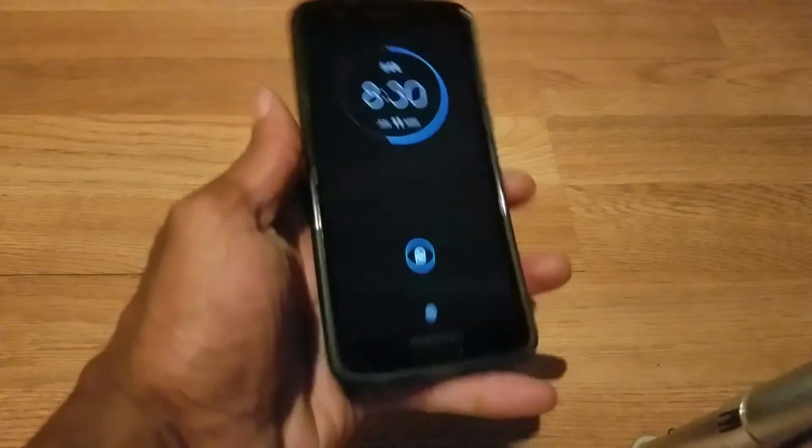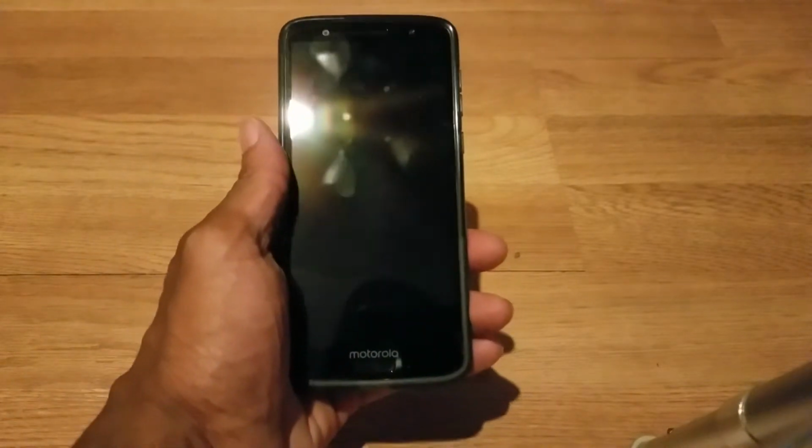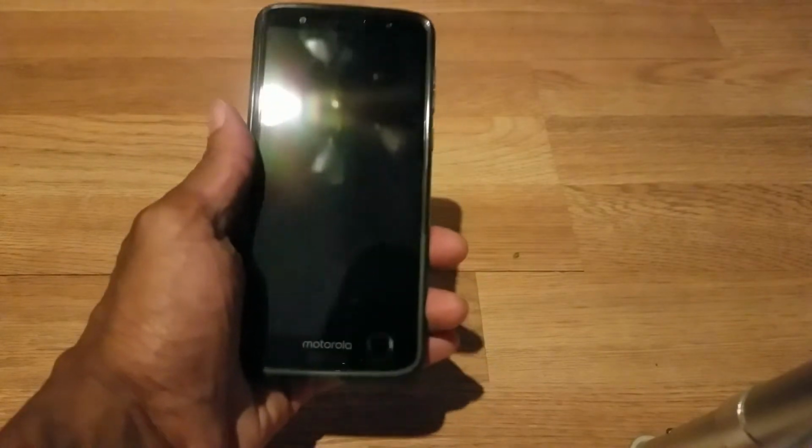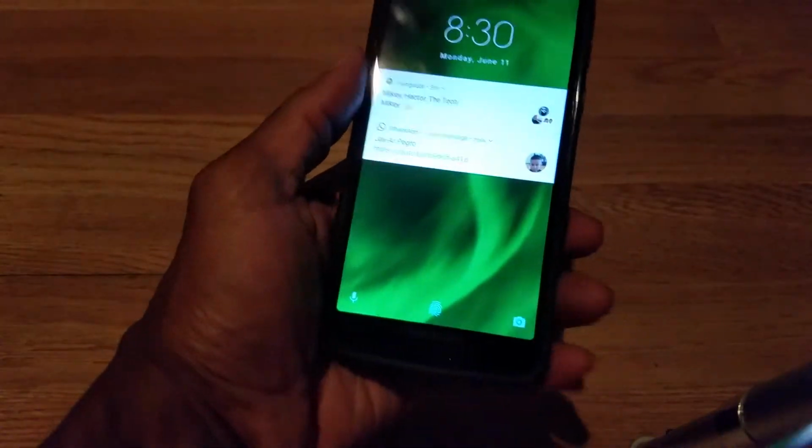I do not understand why the YouTubers or the tech industry is flipping out on just the G6. You need to be flipping out about why Moto skipped out on the US with the G6 Plus. Okay, so there's a difference. I don't understand why we didn't even get the G5. Maybe the reason is that it was a different processor, but I'm not getting into that. It's gonna be a war. I already got people in the Hangouts and WhatsApp coming at me, man.